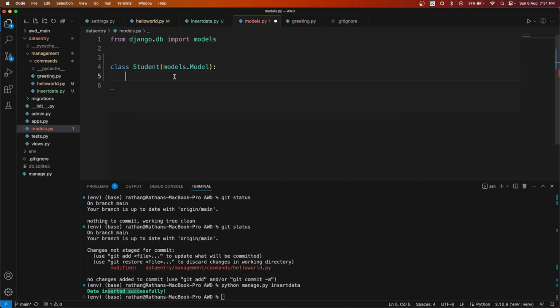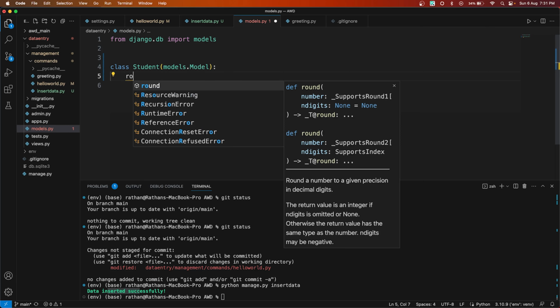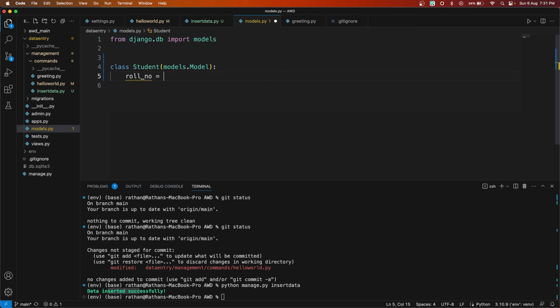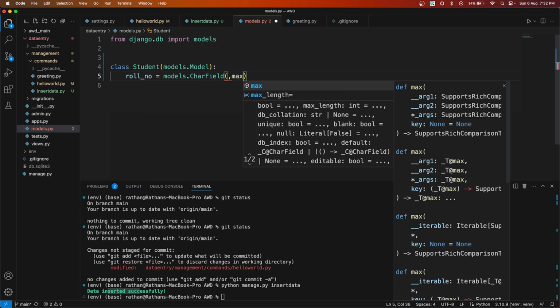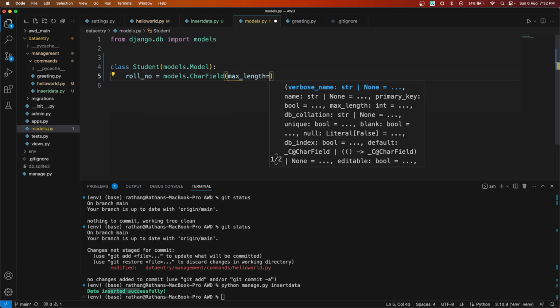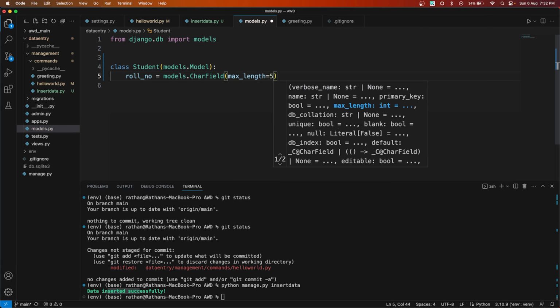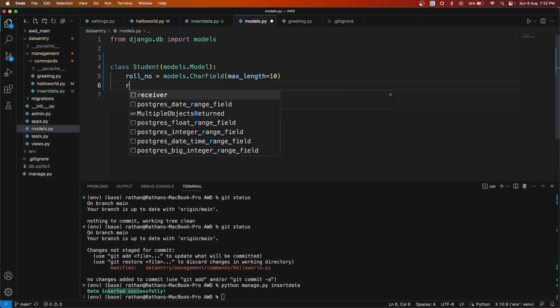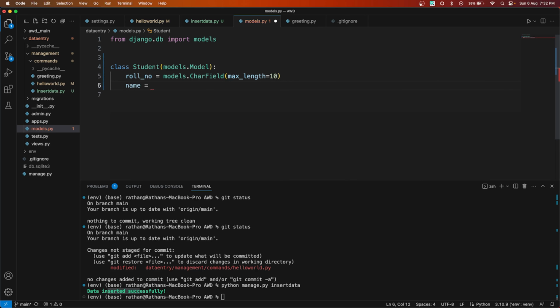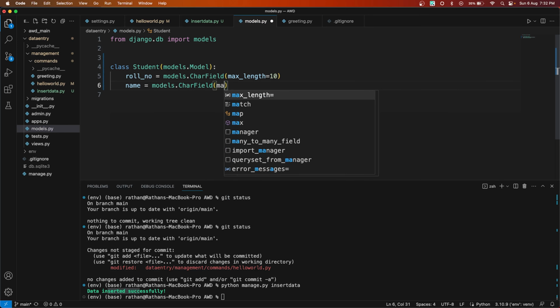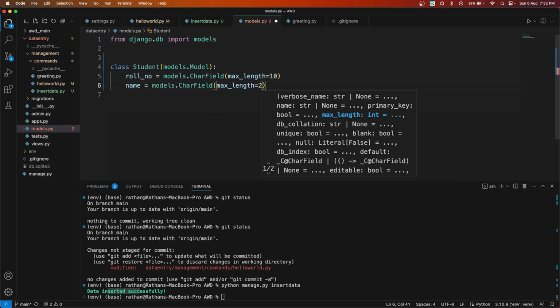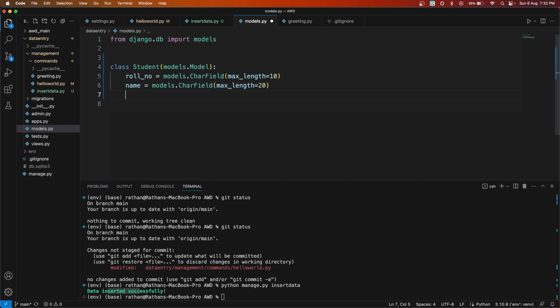First of all, I'll say roll number is equal to models.CharField, max length is equal to 5. Let me put this 10. Then I'll say name is equal to models.CharField, max length is equal to 20, and then I will take another field, that is age.